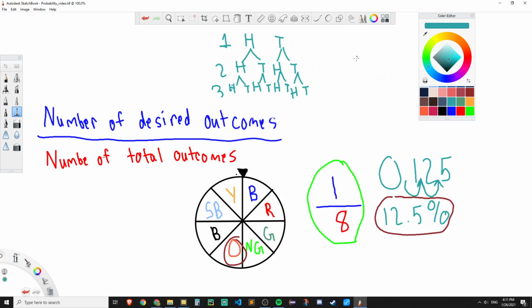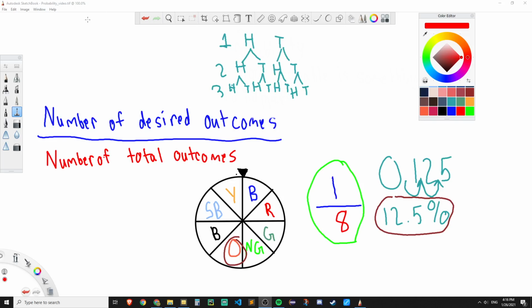Let's think about it. If I have a coin and I flip it, it would be heads or tails. If I get heads and then I flip it again, there are 2 more possible outcomes. Say I get heads again. Then if I get heads again, there are another 2 possible outcomes, heads or tails. Now we need to find, if we flip a coin 3 times, out of how many tries are we going to get heads?